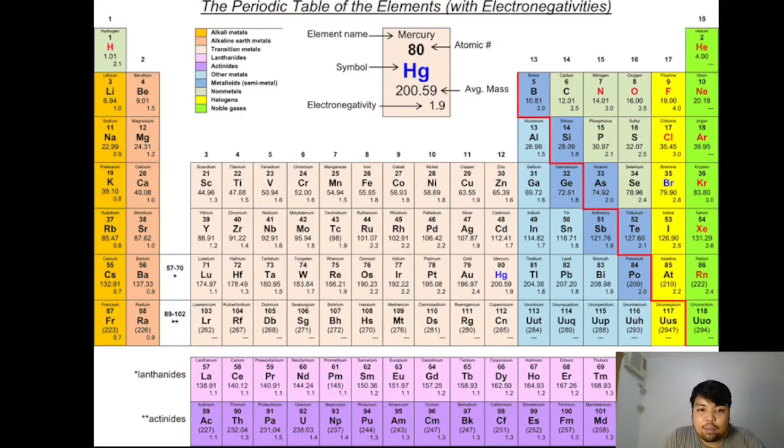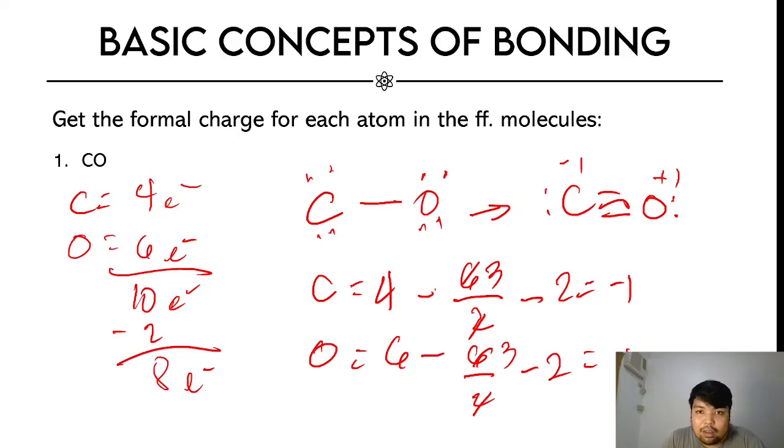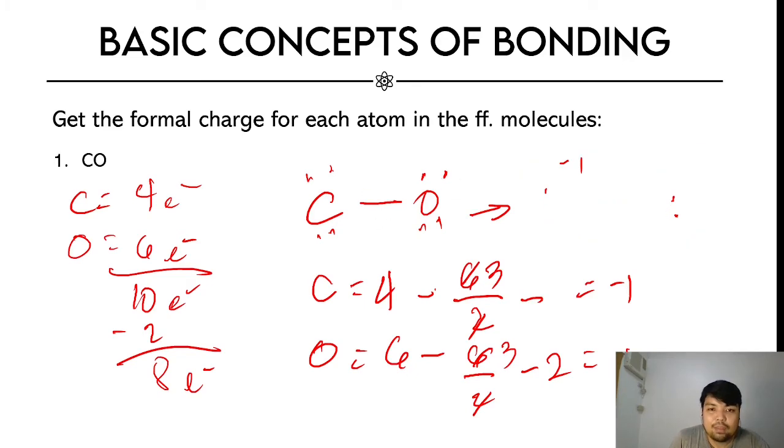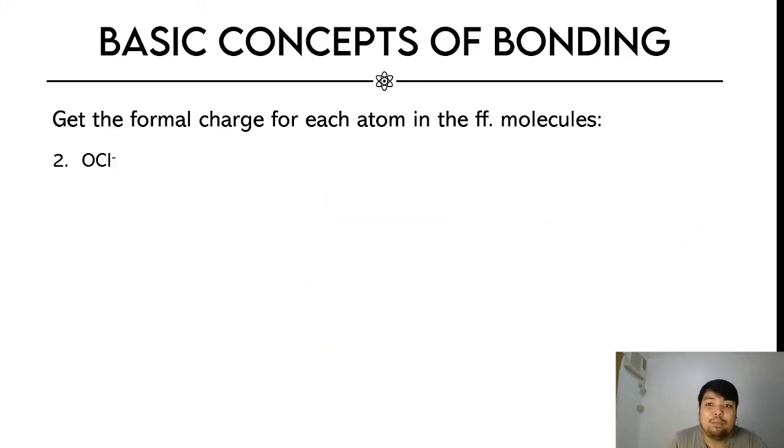Now the explanation for this is that there's no other choice. In order for you to have a correct or a valid Lewis structure, eto lang talaga, this is the only way to go. Wala ka na talagang ibang magagawa dyan. Okay? So let's have the last example.